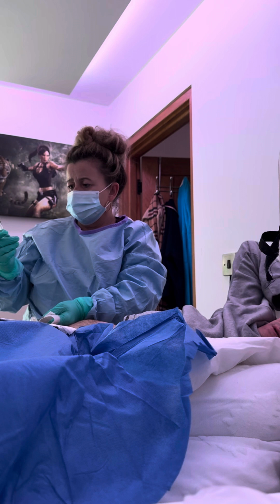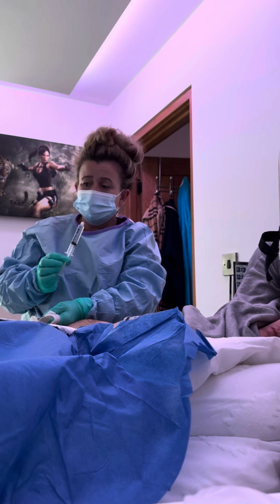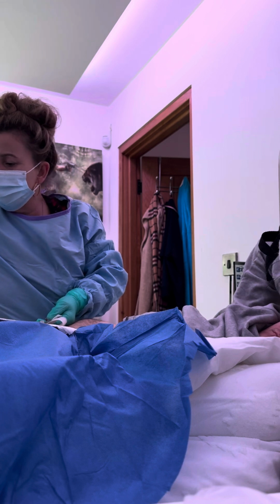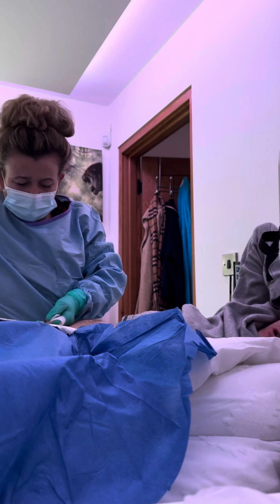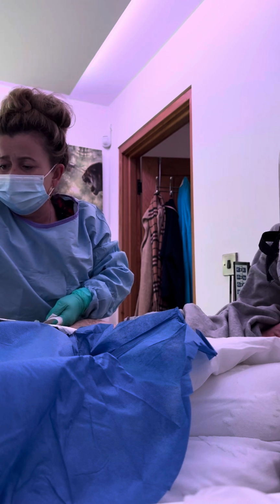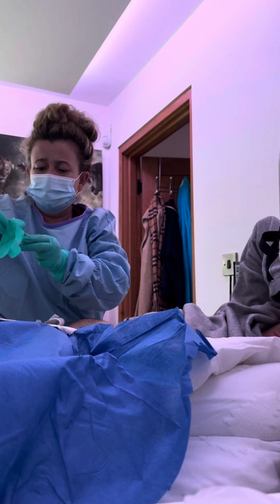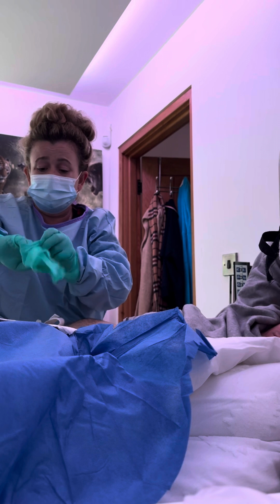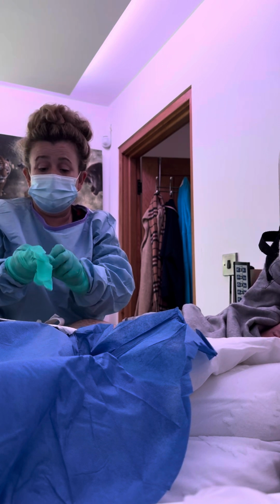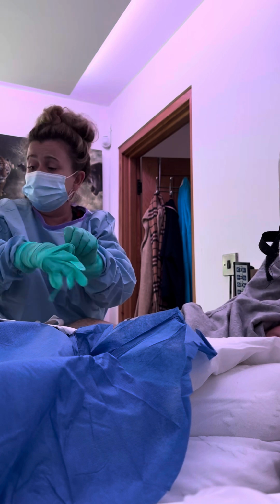It's missing loads. No, it's only missing a mil. What? Yeah, it's only missing 1 mil. So that's not bad. So what I'm going to do now is pop it back in. I've cleaned the area, like I said. I'm just going to try and get a glove on, if I can. If I can't, I'm just going to have to do it without, because sometimes you've got to be really quick at this and you haven't got time for sterilising.